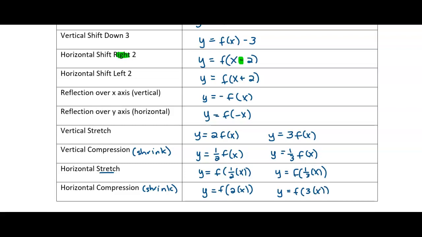So these are backwards, right? This is backwards, this is backwards. Also, the left and right feel backwards. So you've got to watch out for those. They sort of go against, I think, what your intuition would tell you to do.